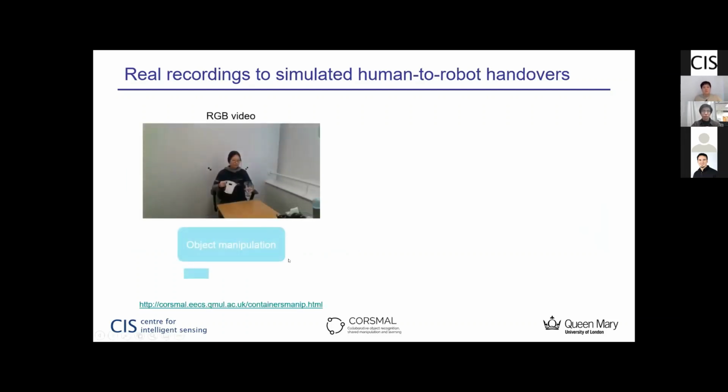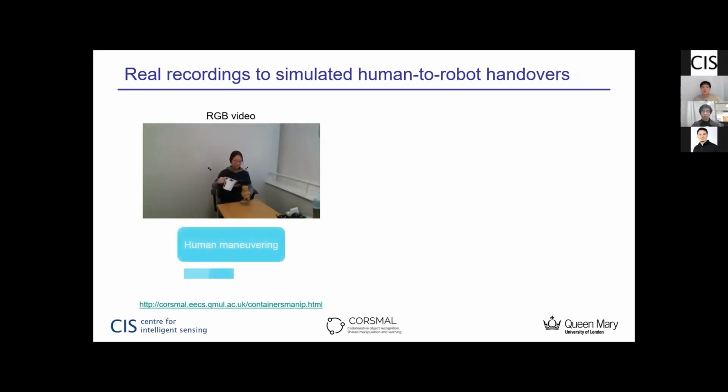So we start from RGB videos of humans pouring fillings into containers and handing them towards the robot. The videos start from the object manipulation phase, where the human prepares the container for the handover by pouring fillings such as rice, pasta, or water into the container up to various fullness.